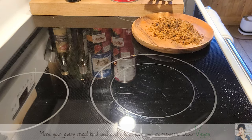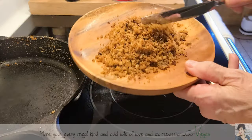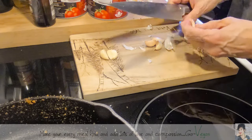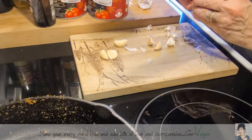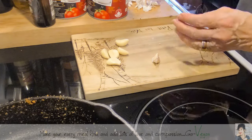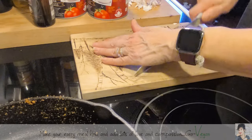Okay, we are going to lower that, put this aside so we don't scorch anything. My cast iron is very hot right now. But here is my crumble. Made a little smoke, so the filter is going on. And we're going to use this later on. Need some garlic. There's some cloves. I'm just going to chop it up lightly. Give it a good chop.